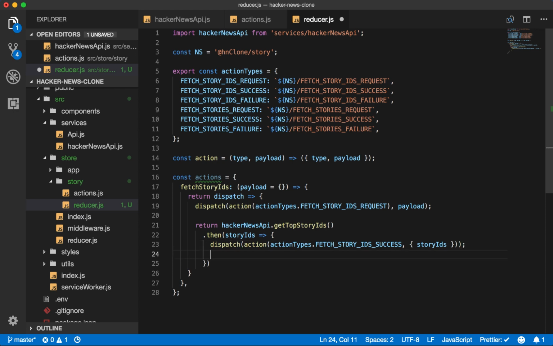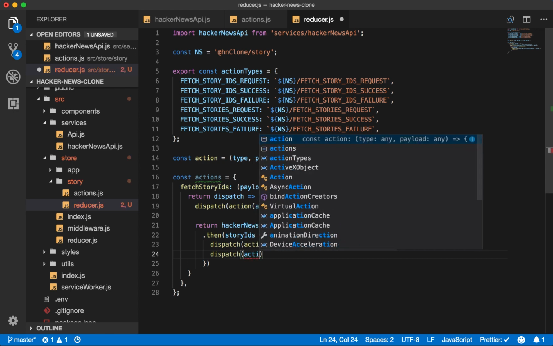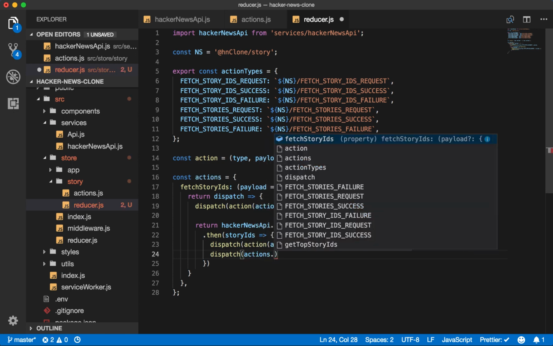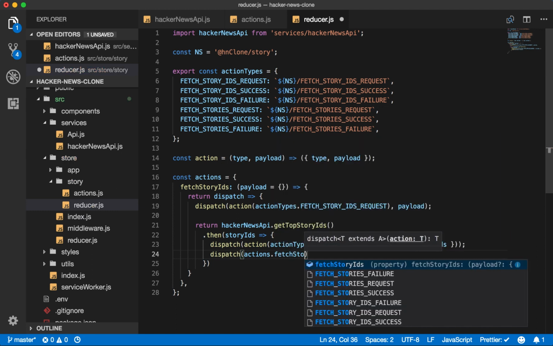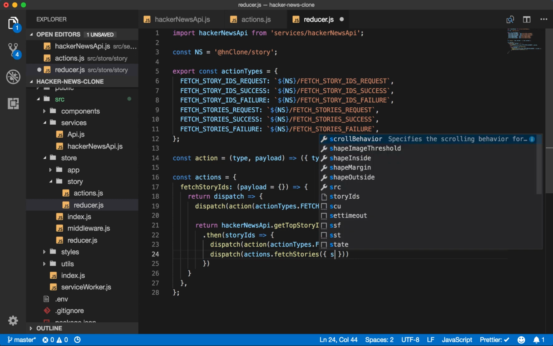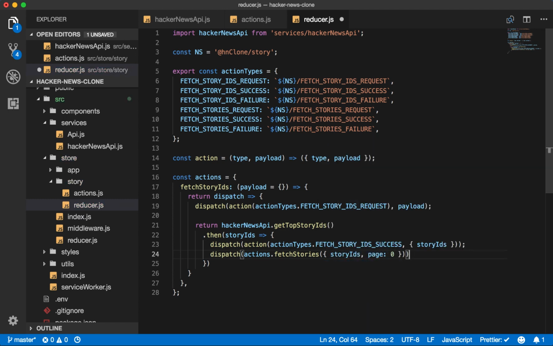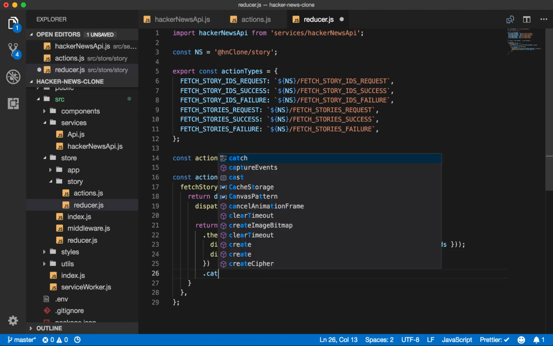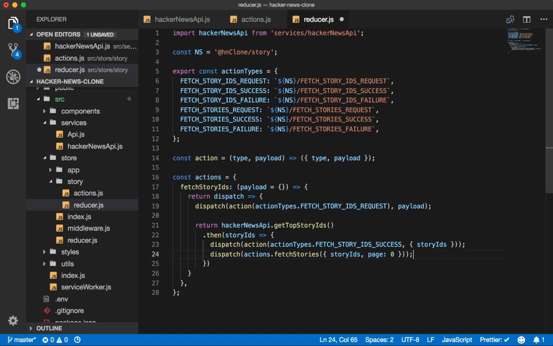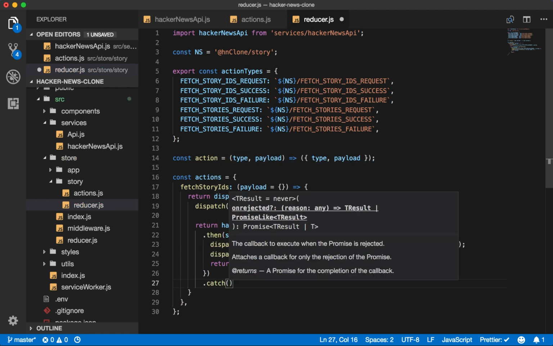And then we'll dispatch an action. We will create a fetch stories function within this actions object and say fetch stories using the story IDs, and we know we'll be on page 0. We haven't created this fetch stories function yet, but we will after we complete this. Then return story IDs for completion and handle the error case.